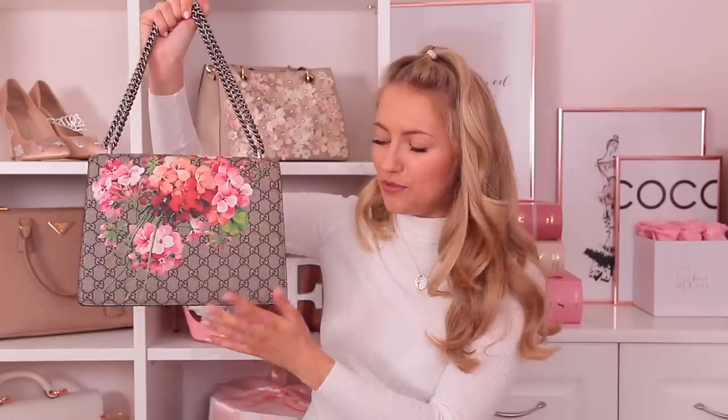Another all-time favourite — and probably the most I've ever spent on anything other than my car — is my Gucci bag. This is a purchase I spent about six months planning and saving for, using money from selling loads of my old clothes. The way I manage my money for designer purchases is I restrict myself to only using money I've made from selling old stuff — it keeps me in control and encourages me to be ruthless with things I'm not wearing. This is the Gucci Dionysus in the large size — the largest they do — and it fits my MacBook. It's the Dionysus Bloom, and I fell in love with the flowers that really look hand-painted.